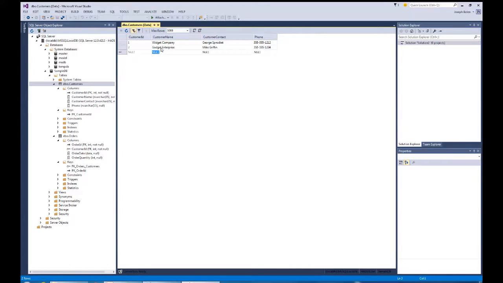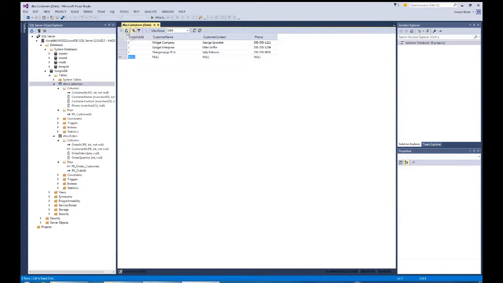And the next one I'll bring over, it will be Thingamajigs R Us, and the contact's going to be Sally Peterson. And the phone number is going to be 555-555-9876. And there are our three companies, Widget, Gadget Enterprise, and Thingamajigs R Us, with our contacts of George Sprocket, Mike Griffin, and Sally Peterson, and our phone numbers.